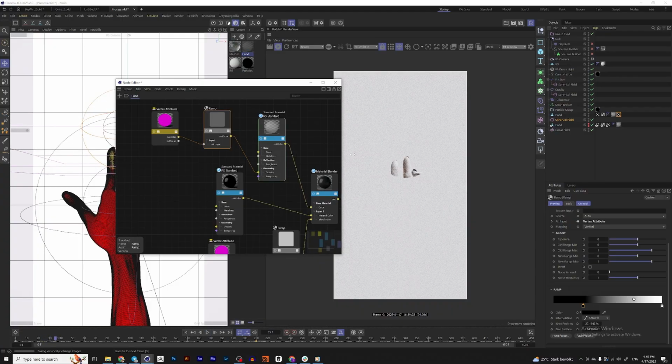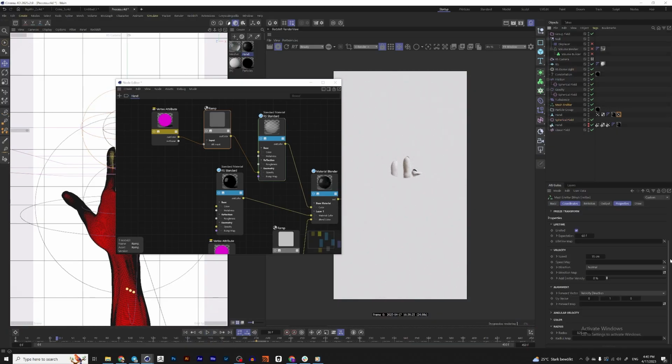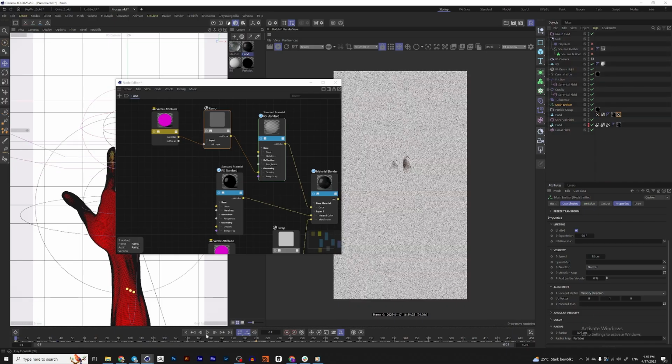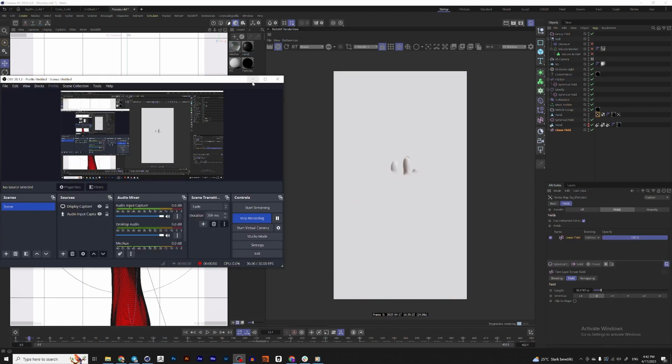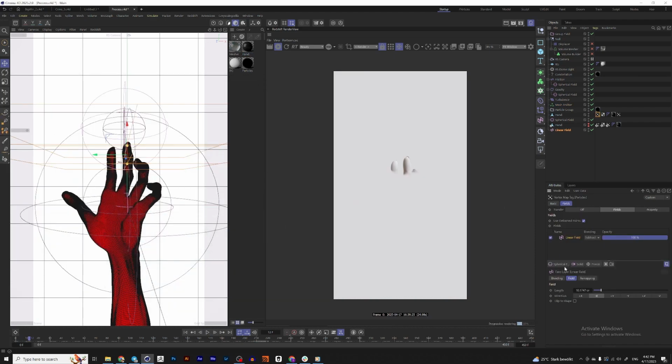But if we unsolo this part, I can't see our particles anywhere. For some reason they disappeared. Pretty weird. Okay, I figured out what went wrong. I deleted over here our shader field. Let's create it again, put it over here, and let's add noise.